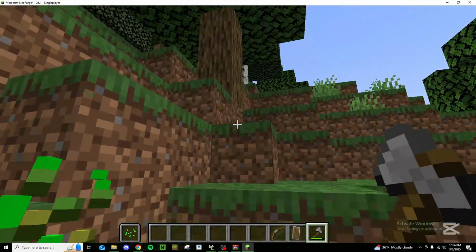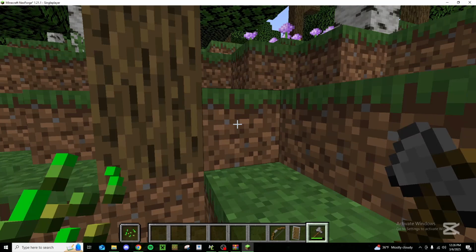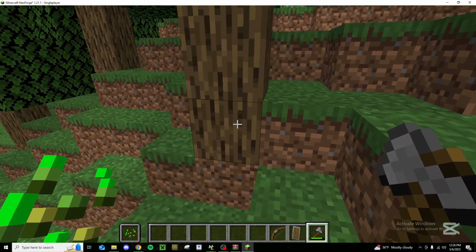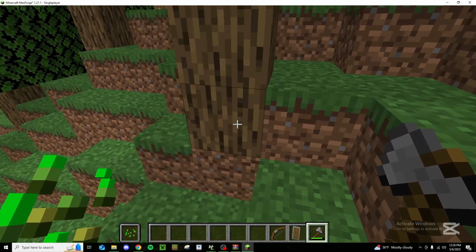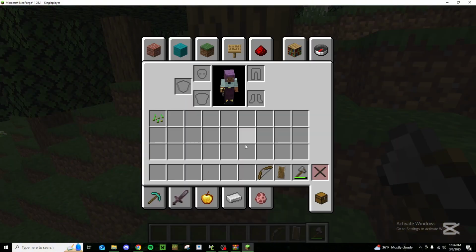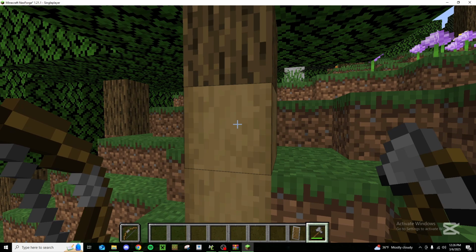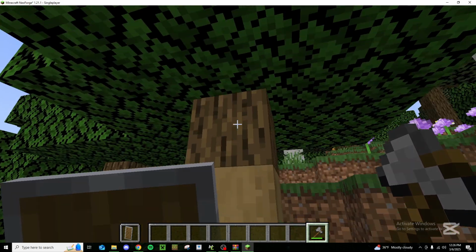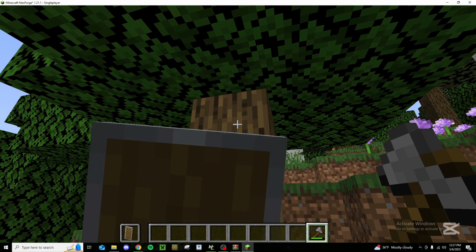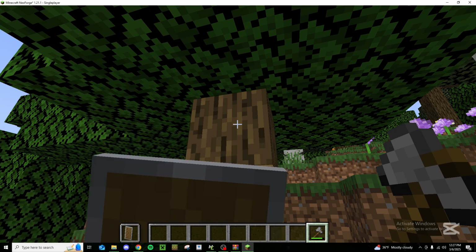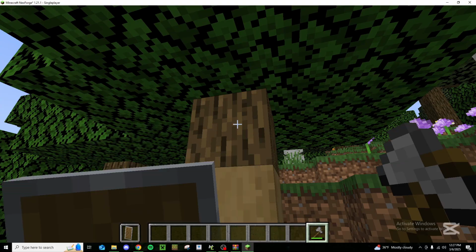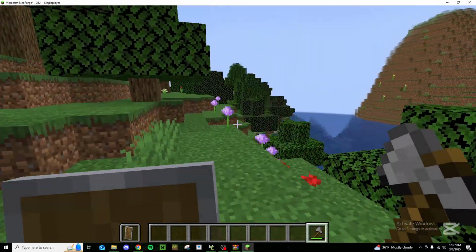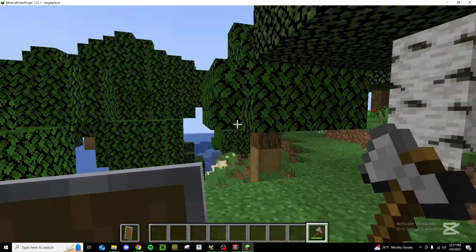However, what happens when we put something else in our offhand? Does our offhand have to be empty for the stripping logs to work? Let's try it out. Looks like seeds don't affect it. Looks like a bow does not affect it. However, when we put a shield in our offhand, you'll notice that we default to blocking with the shield and we are unable to strip our wood. So that is another little piece of functionality we're going to have to be aware of.